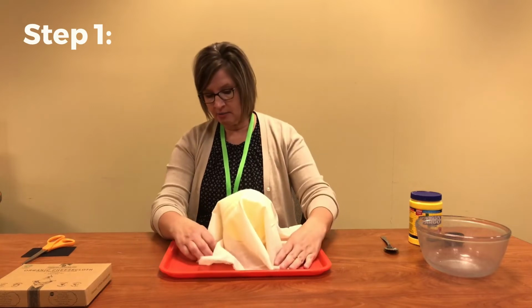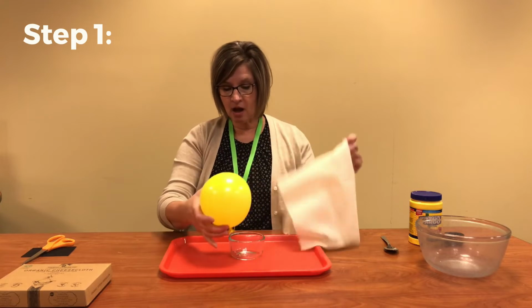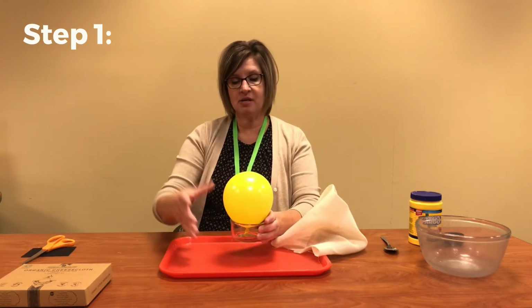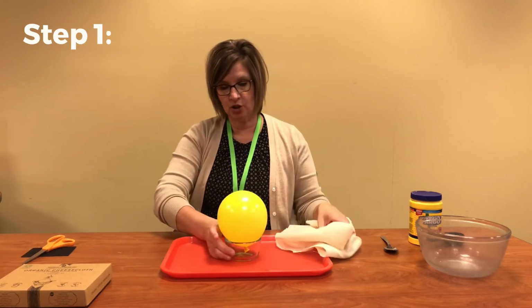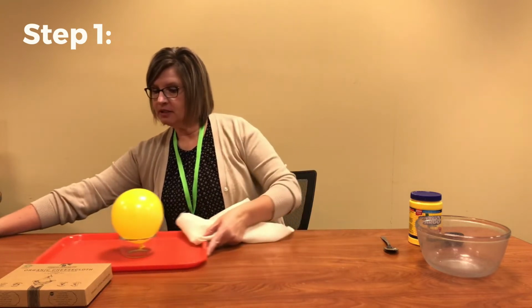without that under it when it dries. So to me, this looks pretty good. I probably could go a little bit higher, so maybe in a cup or something as well, but this is what I'm going to go with. Our next step, I'm going to put that off to the side.